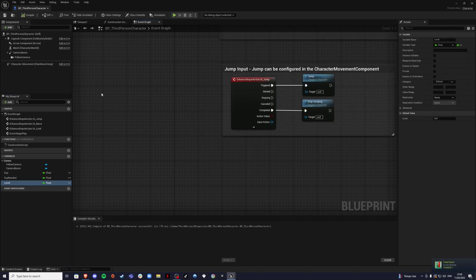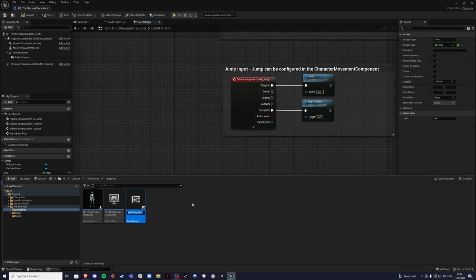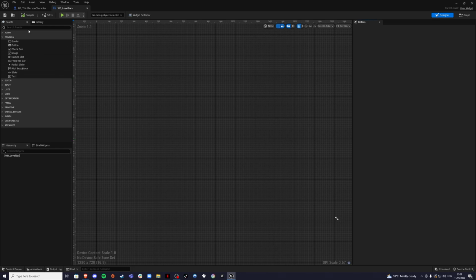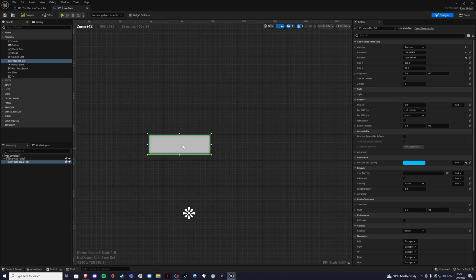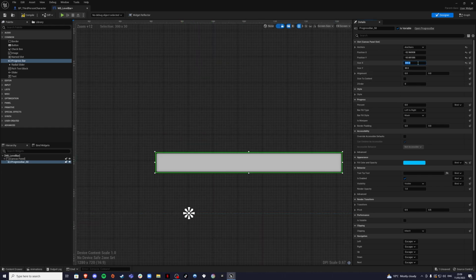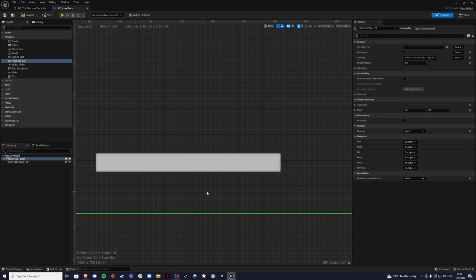We can compile, save, and then we want to create a user interface, widget blueprint, and user widget. So we're going to create the level bar that we can see on our screen. I'm going to call it WB_level_bar for widget blueprint. If I go inside, we can create a canvas panel. Then we can get a progress bar, which we will use for our level. I'm going to center align this at the bottom. And I want the length to be 300 and the height is fine. So minus 151 seems to be about center.